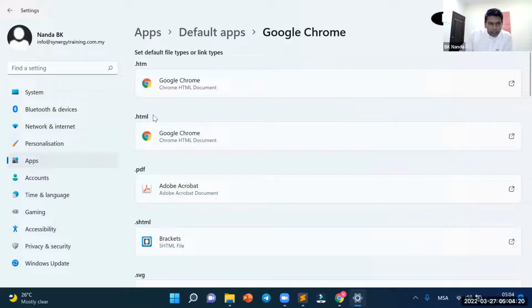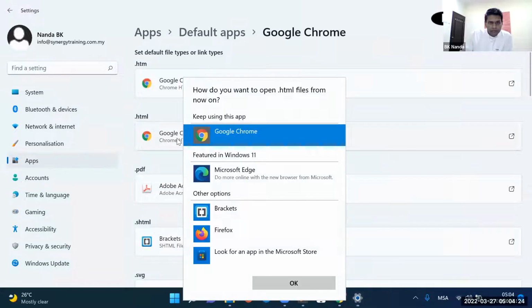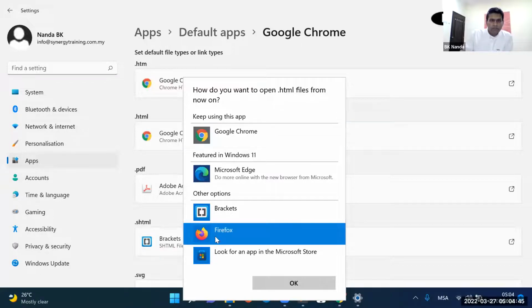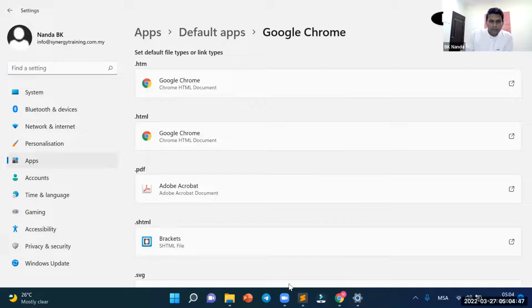I would like to choose .html, click on it. And then it will ask you, would you like to use Microsoft Edge or Firefox or something else? My current default is Google. Let's say I choose Firefox. I'm going to click Firefox, and I say okay.